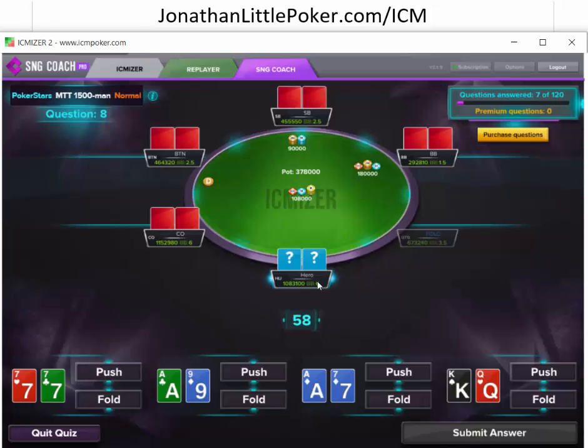All right, 6 big blinds, 2.5, 2.5, 2.5, and 3.5. So these hands are all pretty good. So I think we're going to be pushing all of these, but this is a spot where I don't think I should be shoving too incredibly wide because we are going to be getting called a decent amount of the time.